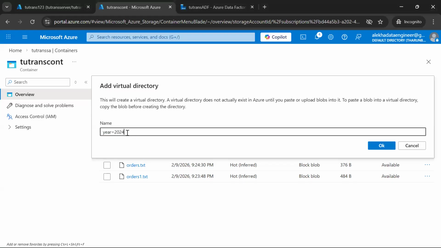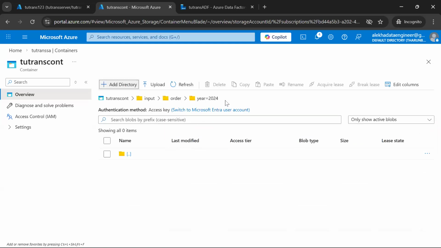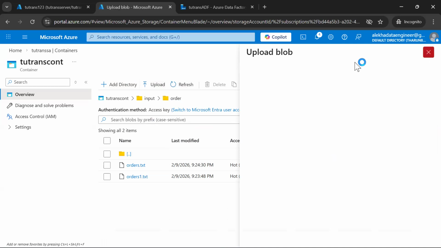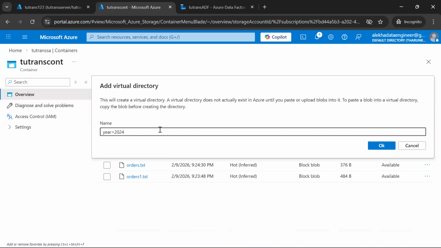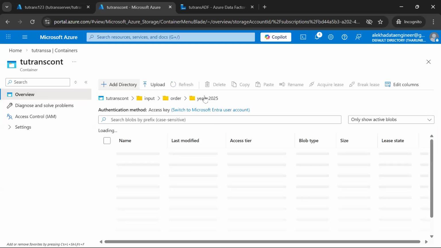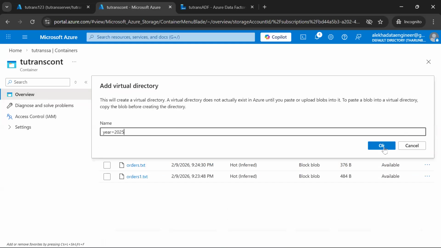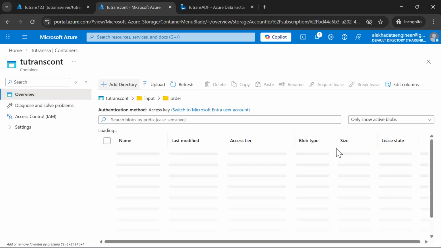When you do that, the directory structure will be created something like this. Since we have not used Databricks so far, I'm just creating it manually. I just created year equal to 2024. In the same way, I'll create one more, year equal to 2025. Once you create it, you have to place a file into that particular directory, otherwise it will be gone and you cannot see it.